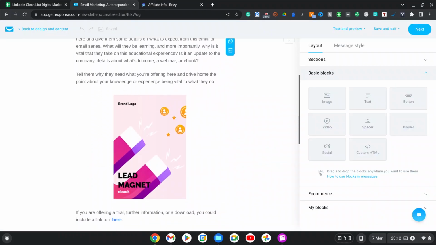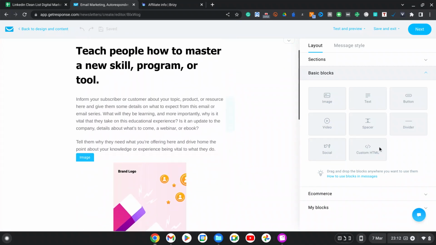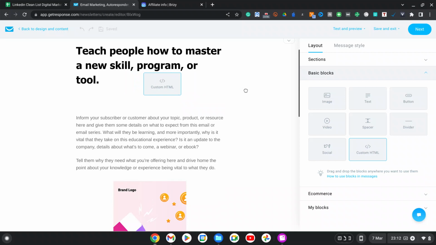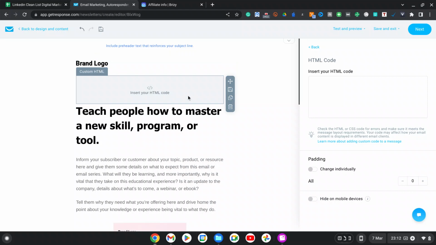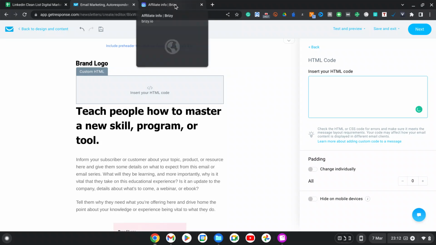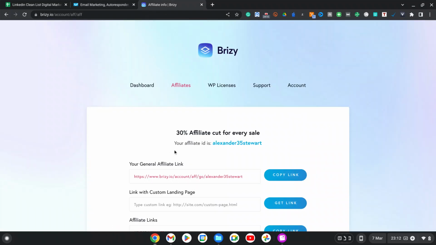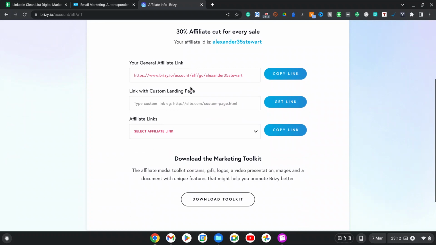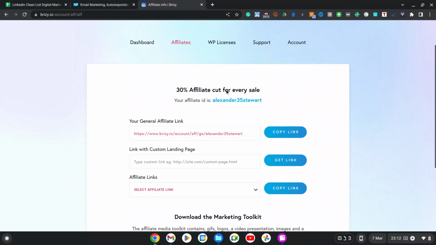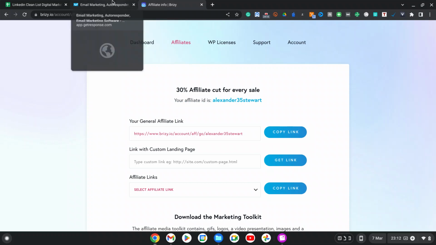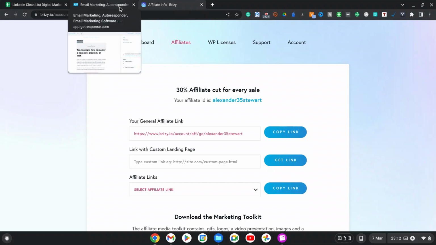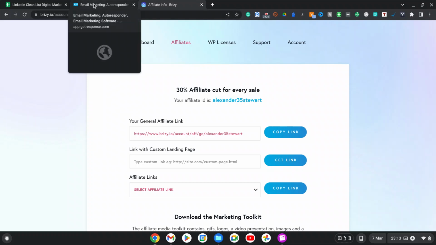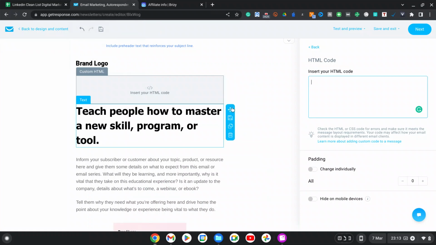Now, you can add a banner to this, and the way to do that is obviously you just use one of these custom URLs, and we're going to do it at the top of the page like that, below my logo. You just go on to custom URL, and then in here you can insert the code. Now, I'll show you guys exactly how to do that. If it's done that way, which I don't think it is, I'm going to show you a different way because the banners are obviously done differently. But if you were going to use a banner, normally a banner is a code that you put up onto your website, just like this.